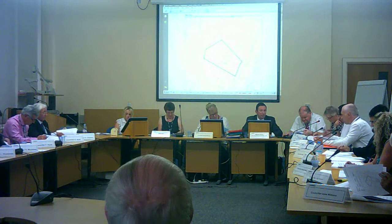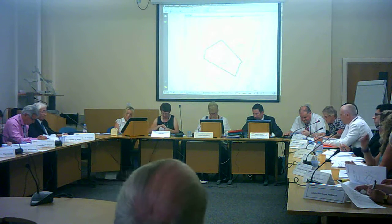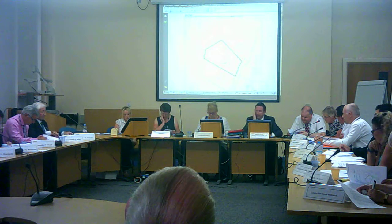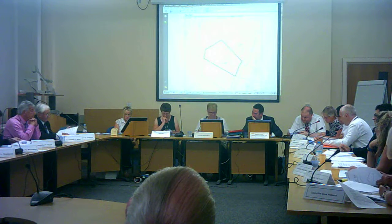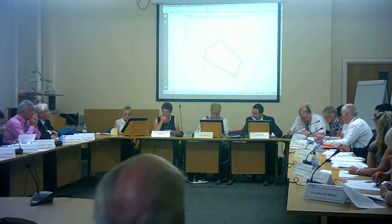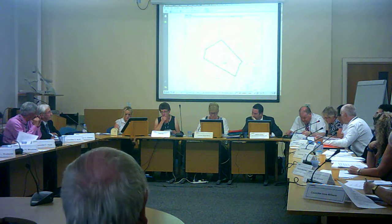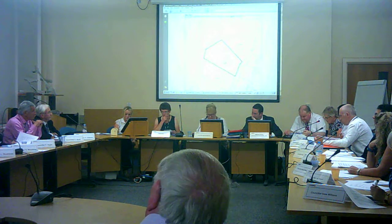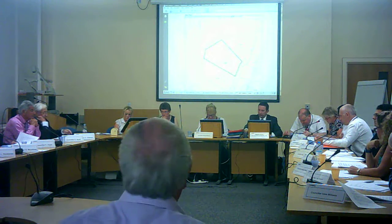The spacious nature of the plot will ensure that the development does not appear over-dominant, and the surrounding properties contain large rooms with dominant dormers that reach similar heights. The design of the new dwelling will replicate some of the original Art Deco features, but the overall scale and bulk relates well to its landscape setting. The materials proposed will be predominantly render. Concerns have been raised relating to the design of the property. However, this part of the conservation area contains individual properties that have developed over time, and as such represent a catalogue of house designs representing different styles and at different ages.